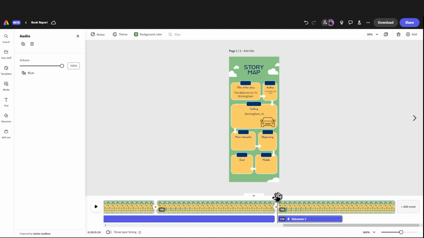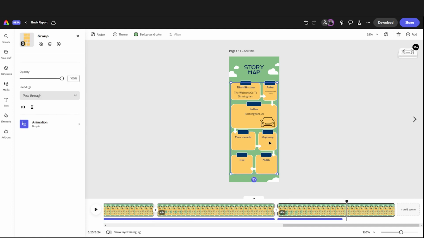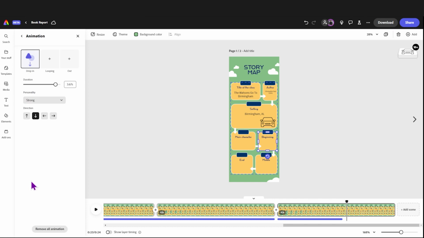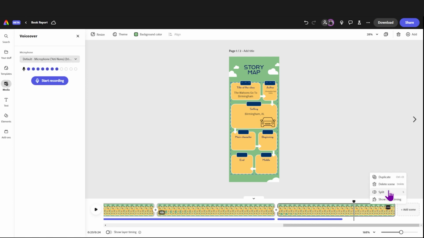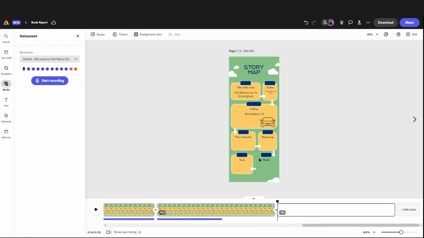All right, so got my new animation with my new in the middle of the story. And you see how the original one was also moving? If I want to remove that, remember I can click on it, go to animation, and remove the animation. In the middle of the story. There we go. And last but not least, let's duplicate this and let's narrate the end of the story.